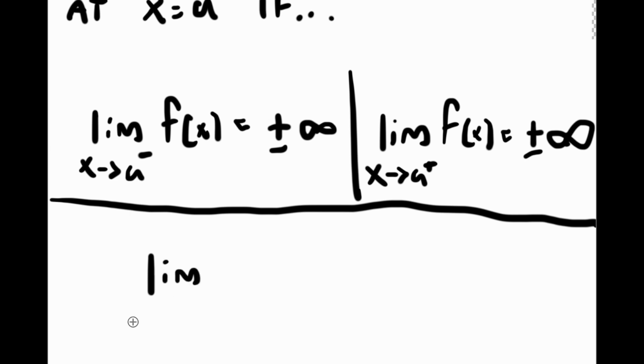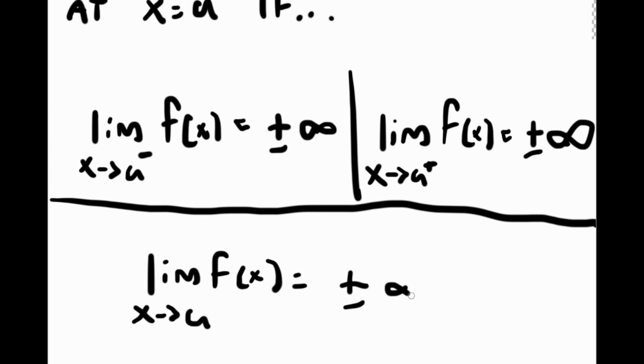or if the general limit of f of x is equal to positive or negative infinity. And I know I said it has to follow these three criteria, but it could be any one of these. So basically, if the left-handed limit of f of x is positive or negative infinity, or if the right side's limit is equal to positive or negative infinity, or if the general limit is equal to positive or negative infinity, then the function f of x will have a vertical asymptote at x equals a, if any of the following limits exist.